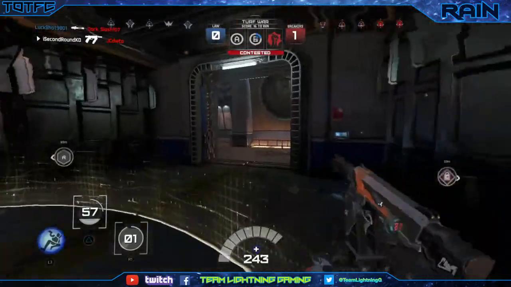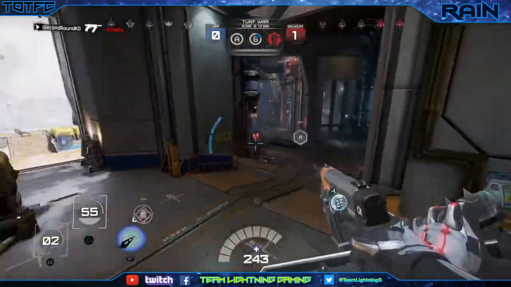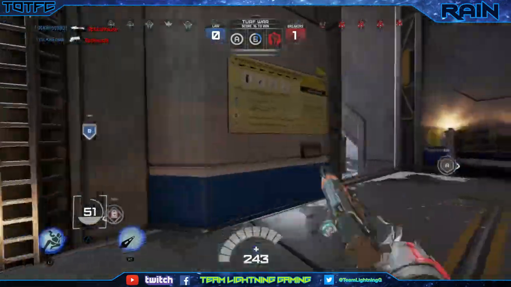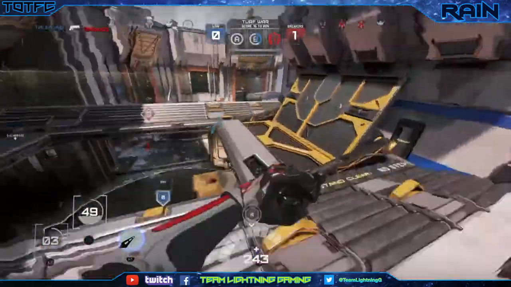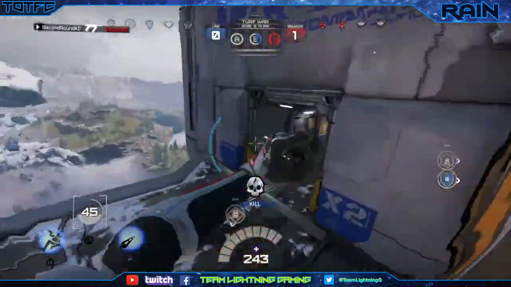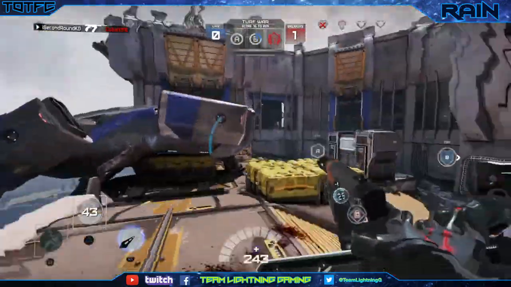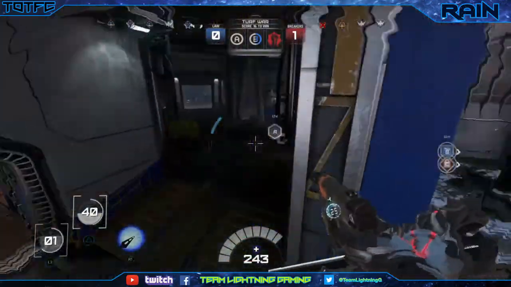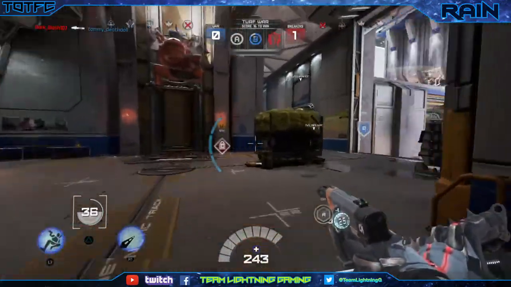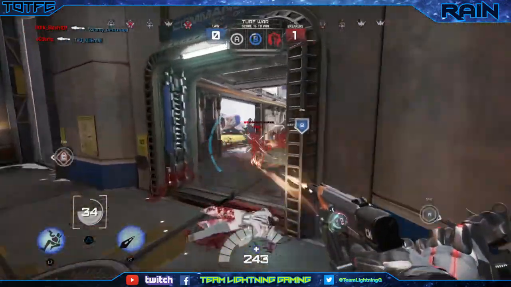Then you have Overcharge, which is a variation of CTF. You take a battery from the center of the map, you bring it back to your base, and you let it charge up until 100%, and then your team gets a point. And at the same time, the enemy's trying to disconnect the battery from your spawn so that you can't reach 100%. So those were the 4 game modes.